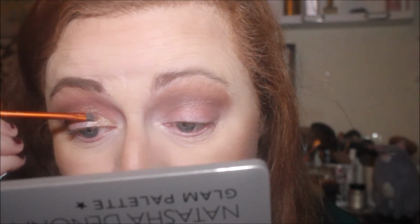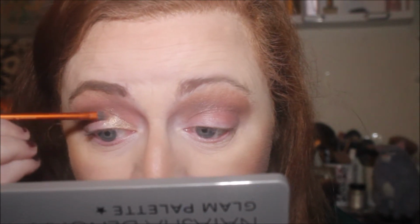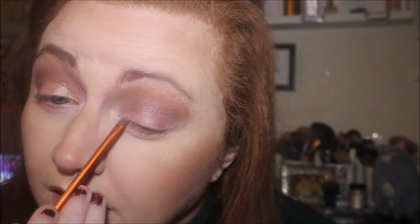Okay then, so we was just going in with this centre eyelid shade, which I made a bit of a boo-boo with, so we're just going in here. So I'm going to take it to the centre, considering that I was going to just put it on the centre anyway. And I'm going to spritz the brush in a second.